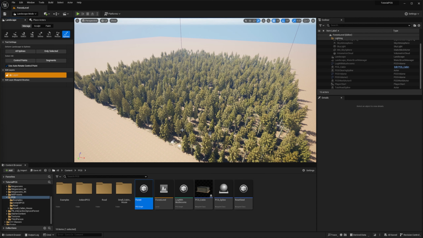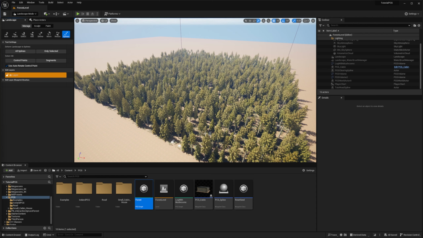Today we are going to see how to handle landscape spline and spline. They are different in Unreal. Landscape spline are created via the landscape tool, and spline are just components added to an actor. We'll see how to create a road with a landscape spline, remove it from the already generated forests, and then we'll see how to deal with close spline to create a clearing in our forest that is adapting automatically if we change the spline. That's basic building blocks that you can combine to do advanced stuff.